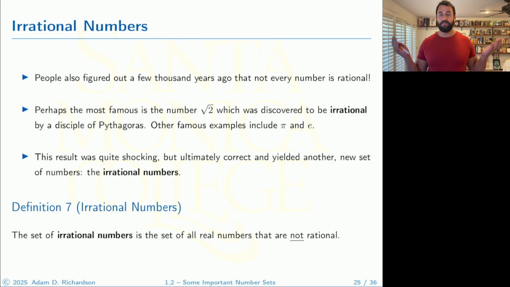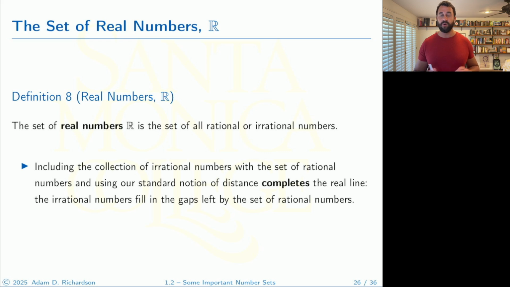Now, putting those two sets together gives you what we call the real numbers, the real number system, the set of real numbers. So we denote this with a fancy R. I usually write this as two vertical lines, and then I swoop the loop of the R like that. So whenever you see that symbol, we mean the set of all real numbers, rational numbers, irrational numbers, the integers are included in there, the whole numbers are included in there, the natural numbers are included in there, all of them, right?